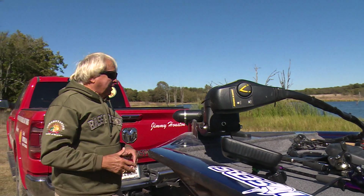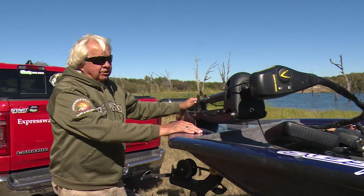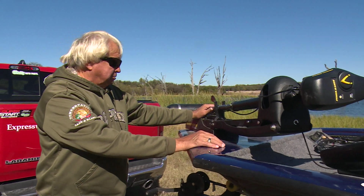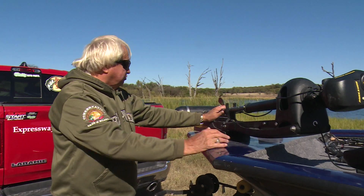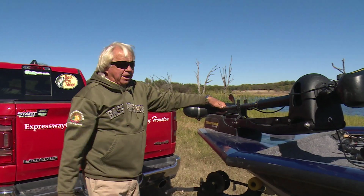I just wanted to show you the way I've got it. I didn't change much. This is sort of a standard boat you buy directly from the Tracker dealers all around the country. We are a Tracker dealer there, Jimmy Houston Marine on Lake Tenkiller. And I did change the trolling motor out. This is not the trolling motor that came with it. It does come with a Minn Kota, but I changed out to a Minn Kota Maximum.